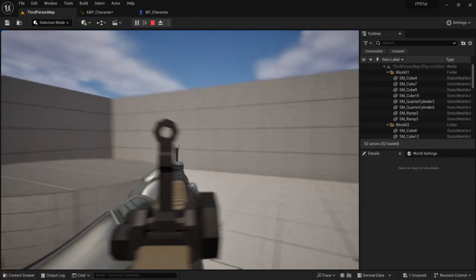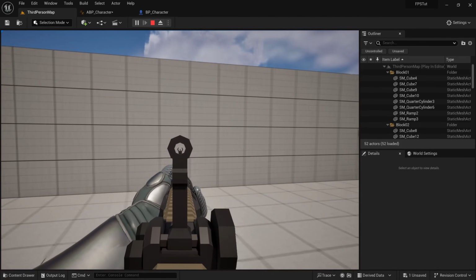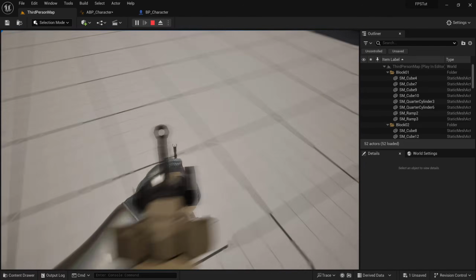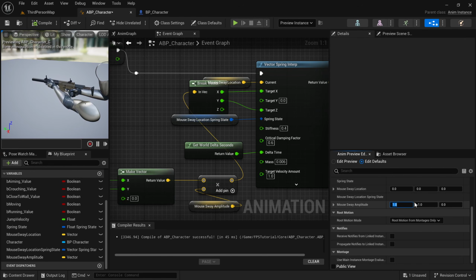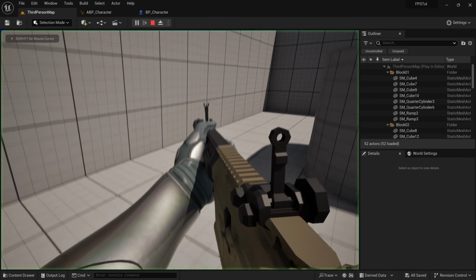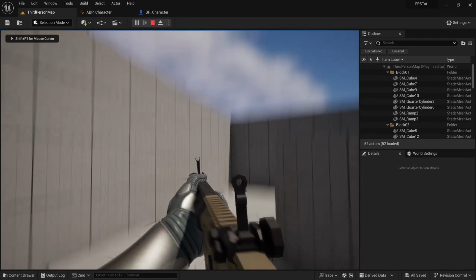Naturally, we have a lot of it while aiming, which we don't really want. Generally, you don't want a lot of sway while aiming. It's fine to have a lot while kind of moving around, and even there, I would probably tune this or kind of turn this a little bit down. So I'm just going to go to maybe even 0.6, honestly. 0.6 and -0.6. And go in here, and now you're going to see that we have a lot less.